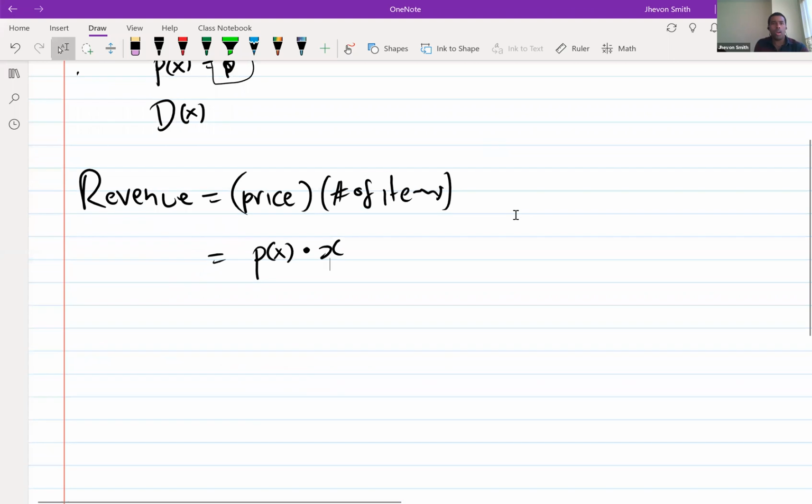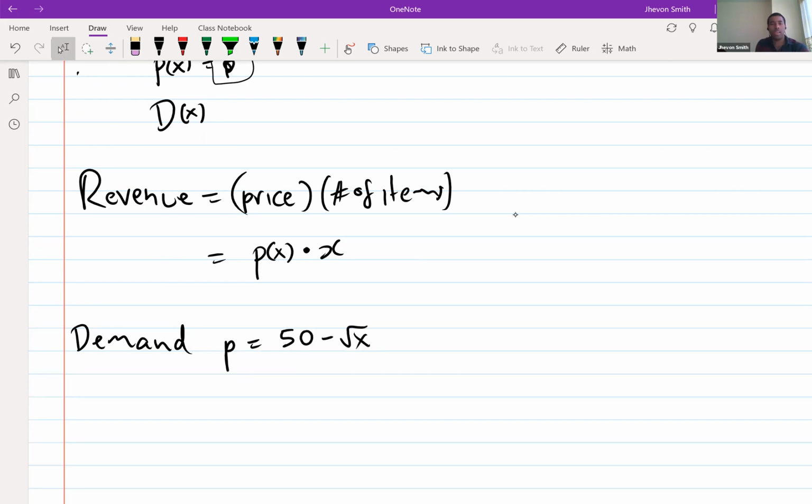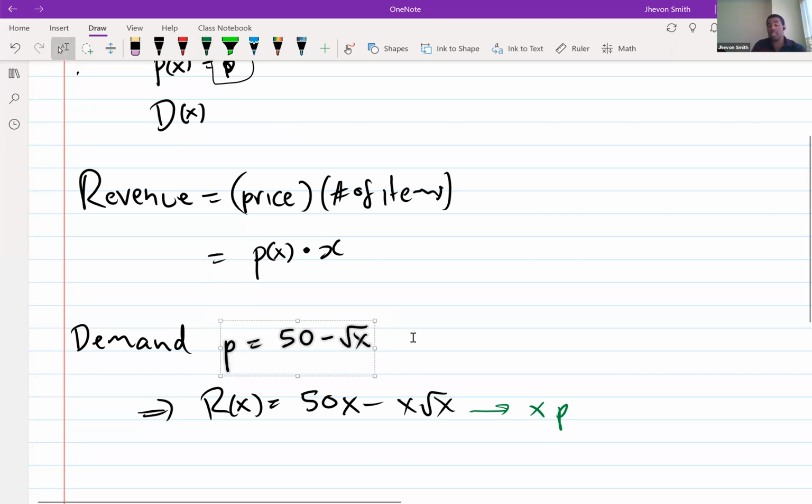So if I were to tell you, oh, the demand is P equals 50 minus radical X, then basically what that means is that your revenue function is going to be 50X minus X radical X. It's going to be X times the demand. So demand function, just think of that as someone telling you the price. When the price can change, it's different if the price is always the same, but sometimes price changes depending on how much you're selling. And so you would use a function to describe that, and it's called the demand function. So if you're given the demand and cost, from the demand you can figure out revenue, and from the revenue and cost you can figure out profit, because profit is revenue minus cost. So demand is price. It's a function that gives you the price for X items.